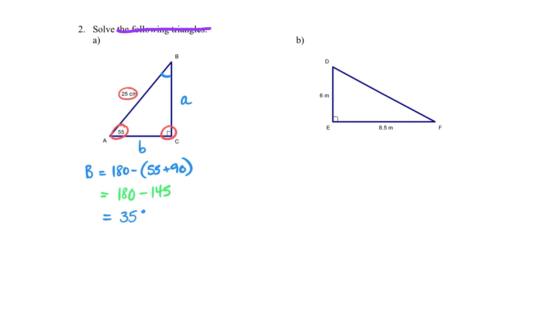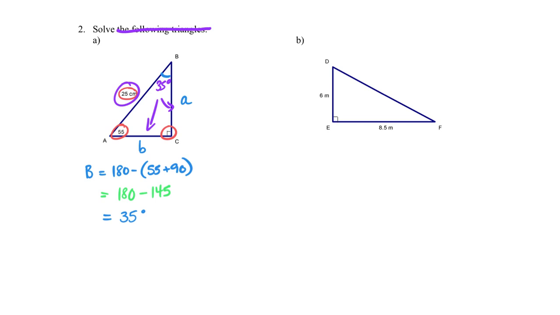Use the information that was given to you as much as you can, because you know it's perfect, because you know it's correct. What do I mean by that? Well, I could go up and use the fact that angle B was 35, and now that I know that angle B is 35, I could find side A or side B using my hypotenuse and using SOHCAHTOA.